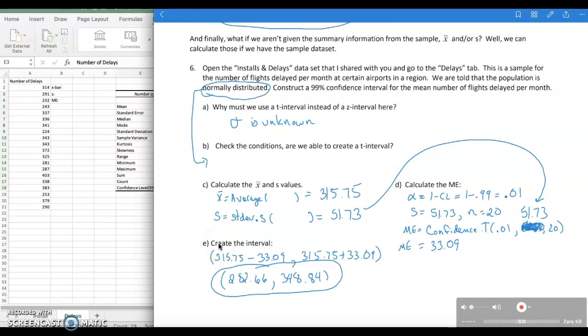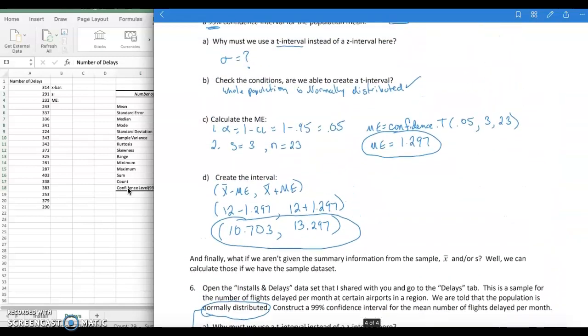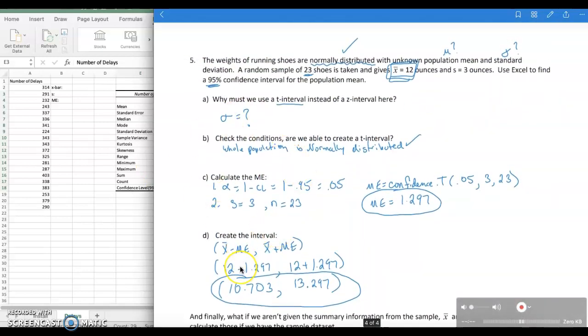So that is certainly an option for you to choose, and you would show me or explain to me or tell me those steps that you took on your answer keys or on your scratch paper instead of telling me these things, and that would be perfectly acceptable. You just want to remember that it only works for these T intervals where you're given the data, because if you're not given the data, this descriptive statistics option isn't an option for you. You would be back up in this area where you are still calculating these.